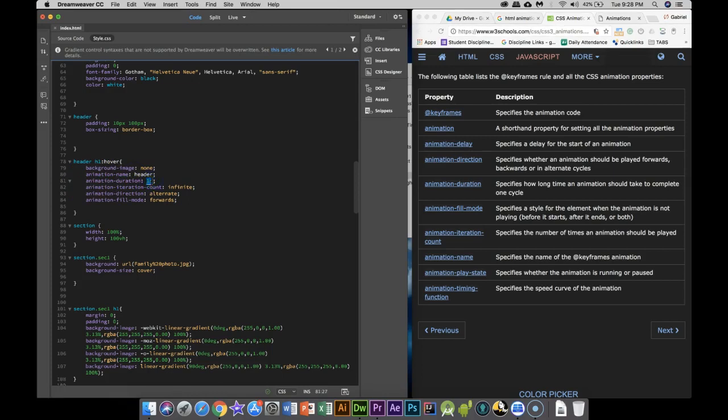If you want to set just 2 keyframes, it's just going to go from one point to the other and gradually progress until it morphs into your final keyframe. You can set as many keyframes as you want. For your animation iteration count, you have multiple options. If I take off infinite, I can put a number or I can put infinite. So if I wanted it to go 2 times, I could put 2 times.